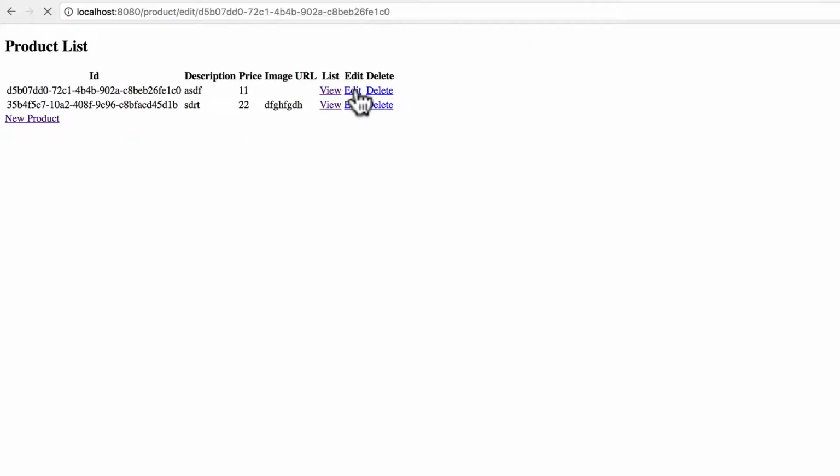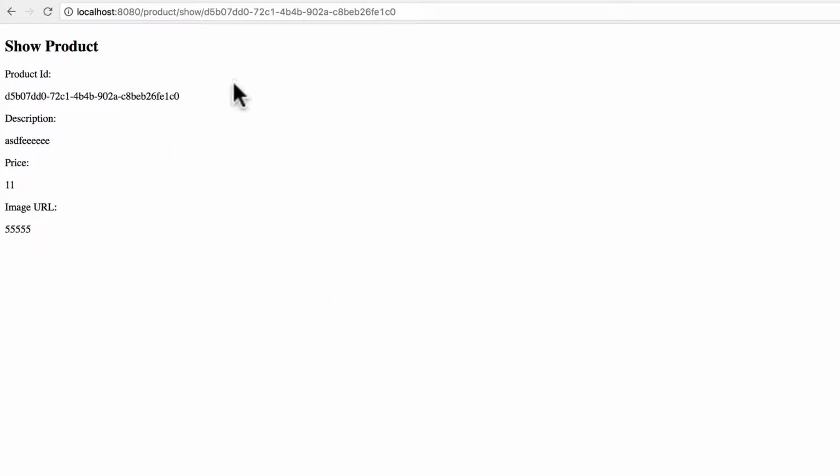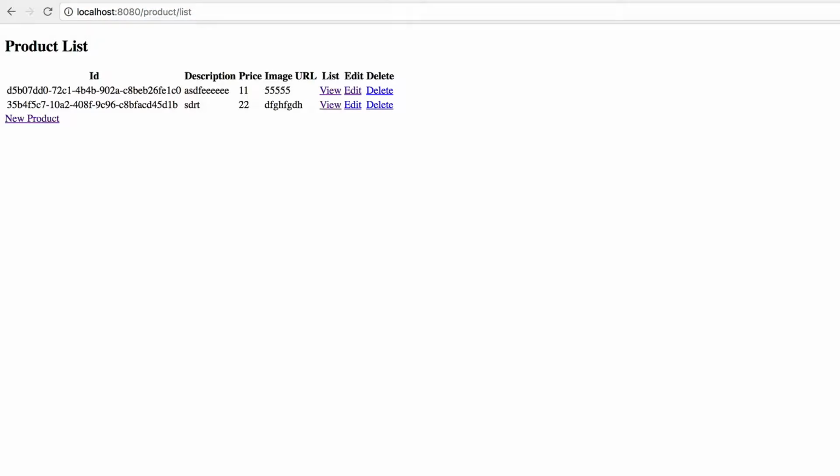I can come in and edit this. Let's update the description. We had a bunch of E's there. Let's give it an image URL of all fives. We can see that has gone back and persisted. So our changes are getting persisted to the Redis database for us. Let's try and verify the delete operation. You can see that the delete runs right away. Like we expect, since Redis is in memory, everything's going along pretty fast. Not a lot there, it's a pretty standard application.